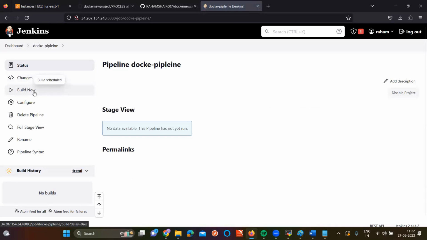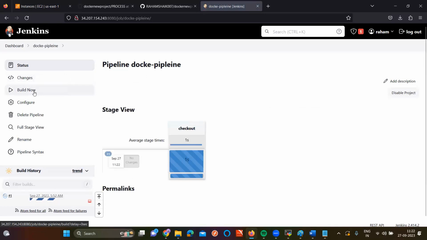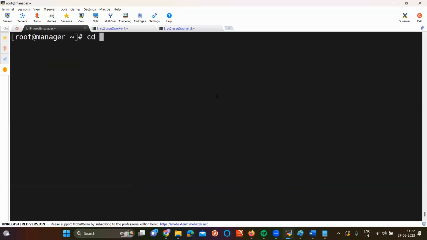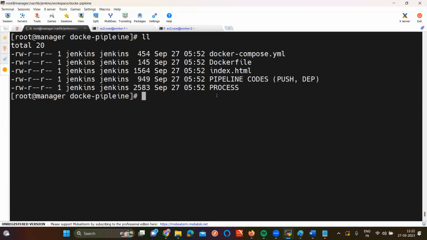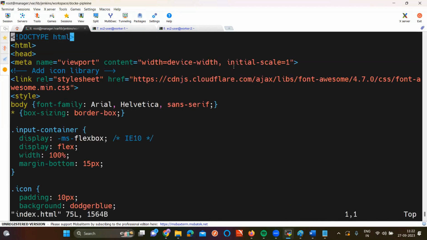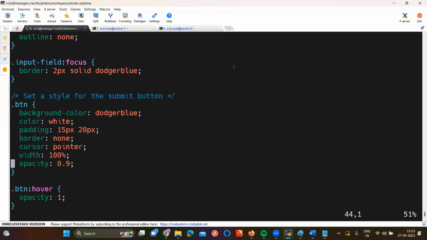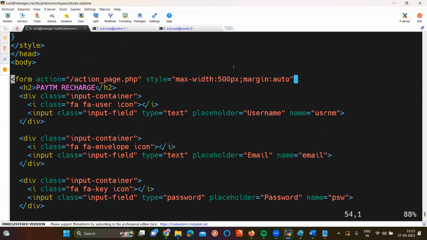Sir, what will happen? Whatever source code you are seeing on GitHub is going to the Jenkins server. Which server? If you go to this custom path, Jenkins workspace, what is the name of the pipeline? Docker pipeline. Are you seeing files here? Basically, the Dockerfile and code given by the developer, we are taking to the Jenkins server. I have the Dockerfile and I have index.html. Let's see what is inside index.html. Which image is there first of all here? Of course, you can put train also. So first of all, let's put train here.